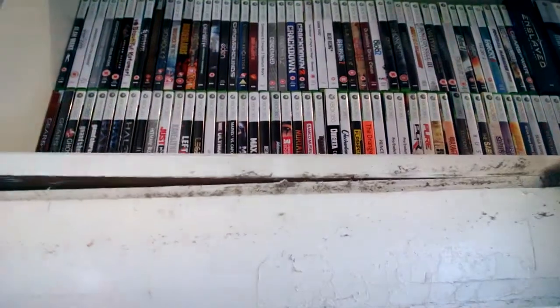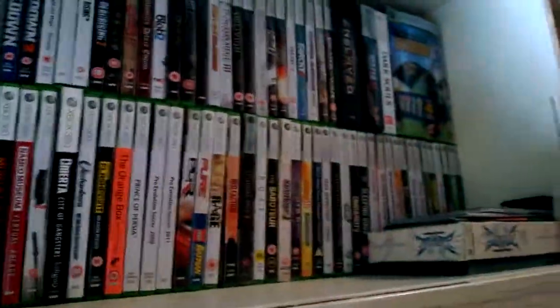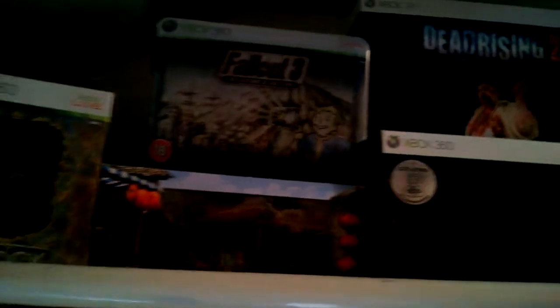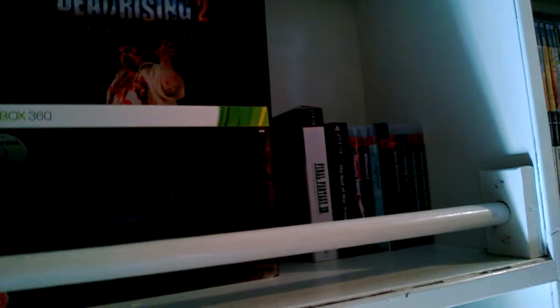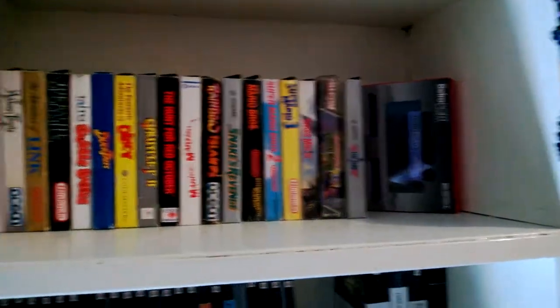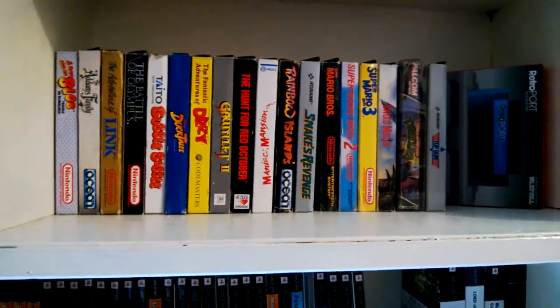Oh, there we go. So, go in, got my 360 games, all nice and neat, and then above that, a few special editions I've sort of picked up along the way, PS3 games, but I don't really buy PS3, so that's why there's not that many. There we come. Oh, bit of a gap. Got my NES games and my retro ports. You can play NES games on the SNES, very good.